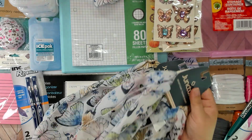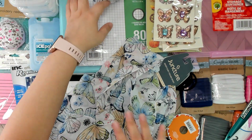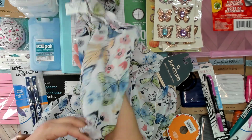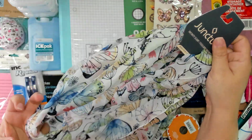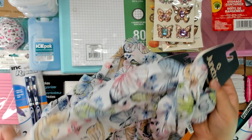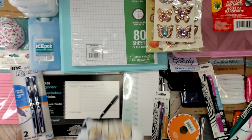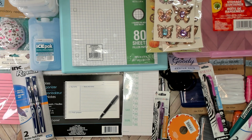I think they had four or five of them, but I picked up three because I was probably going to need to put some together if I needed more than that panel size. Also, in case any of my friends wanted to do something, I would have some extra to share, because usually, once you go back to a store to find something, you may not find it. So I picked up some for myself, and in case I need some extra.